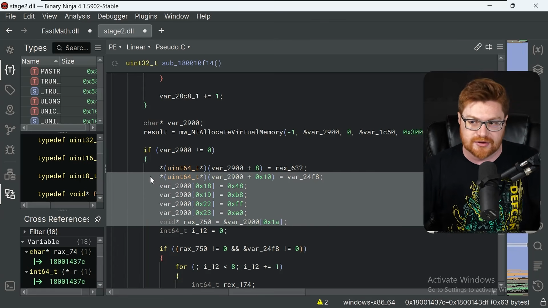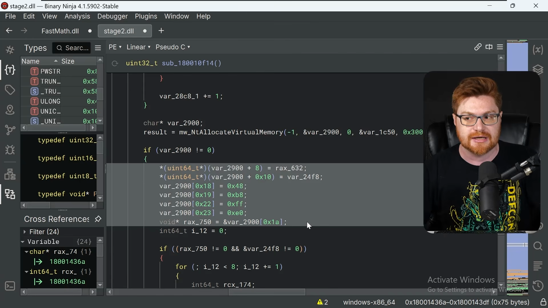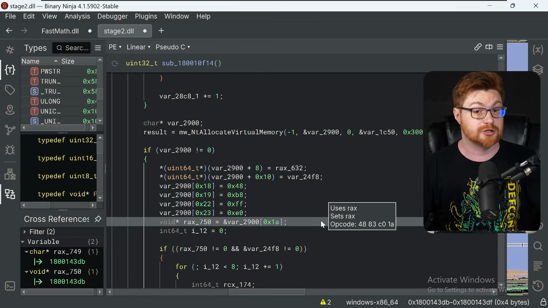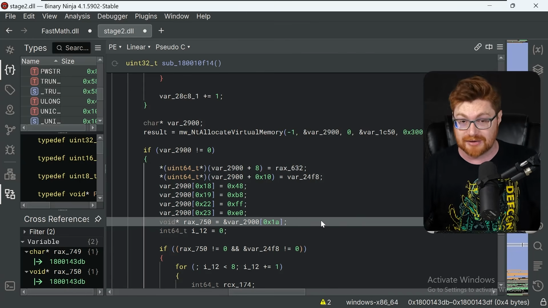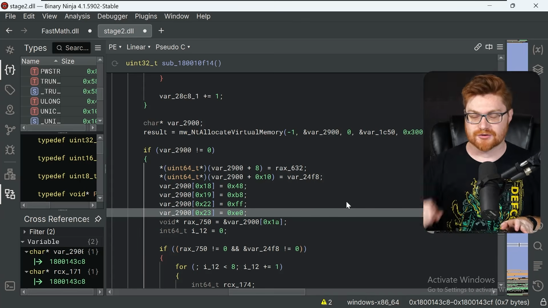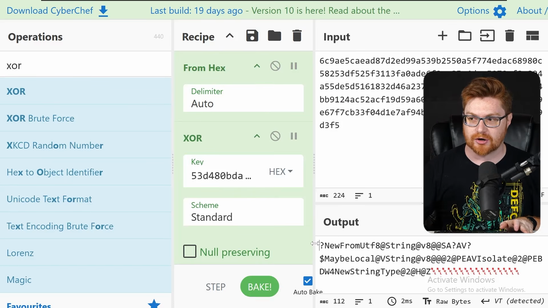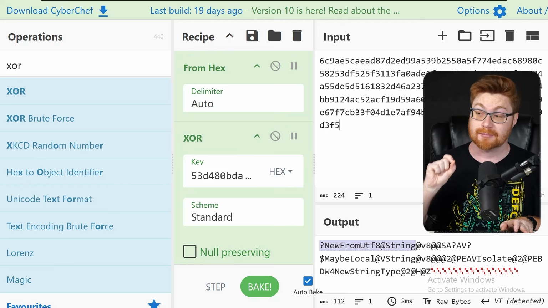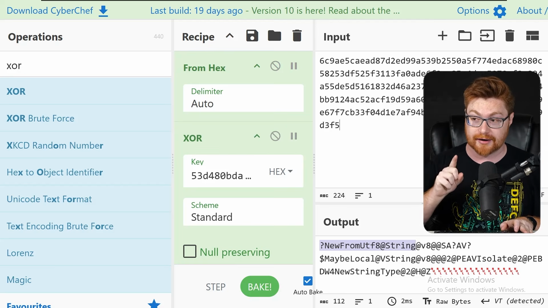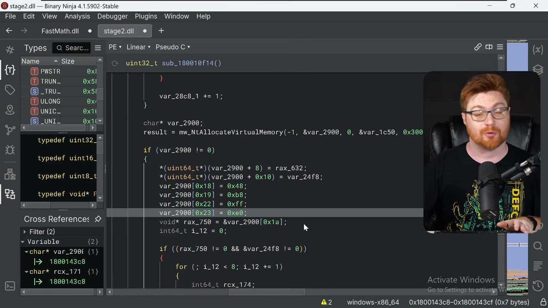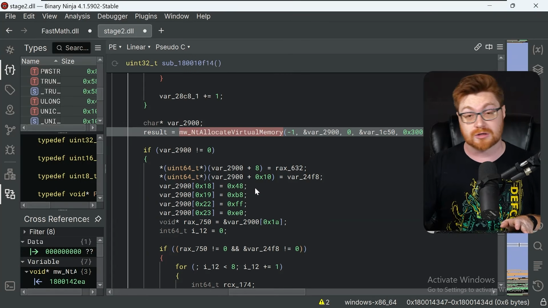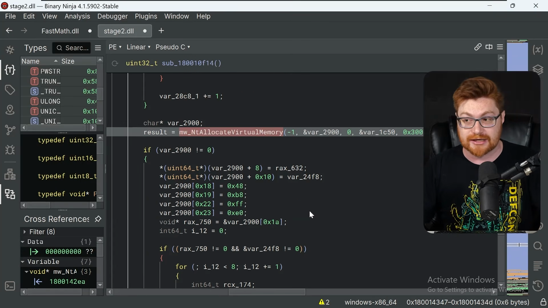But just note, this segment is actually a little bit spooky. They do write a genuine function hook here to run the real payload super soon. The strange string that we saw earlier from that XOR operation, remember our new from UTF-8 string, that is used by the real program that we see affected later on. And that is genuinely a hook for that function, all with some cool, clever, unique NtAllocateVirtualMemory.